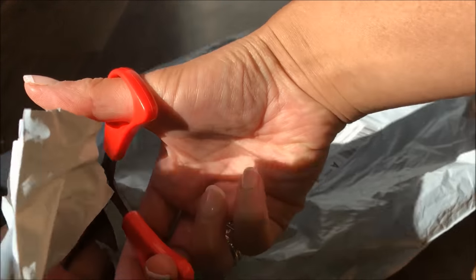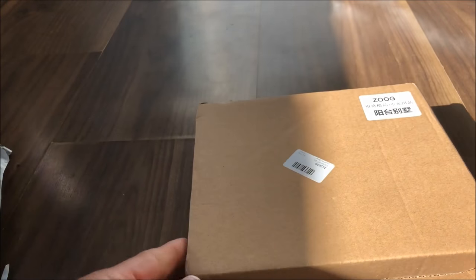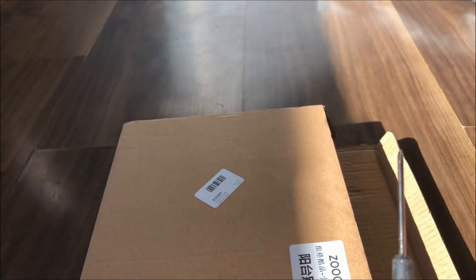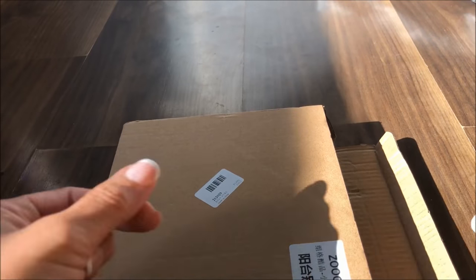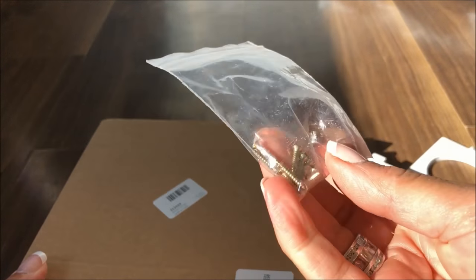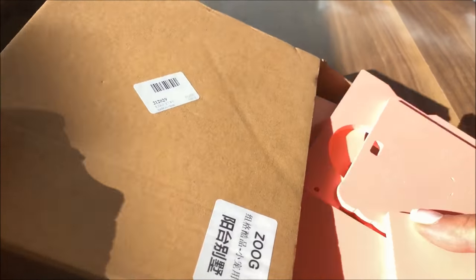And I'm sure it's a flat pack, kind of like a DIY. So there's nothing else in there. It's quite small, so it's going to be a small house then. Okay, so it's so cute because they actually give you a nice tiny little screwdriver, which I will keep for future. And now we will get all the little pieces out. I do hope there's some instructions in here. I do have a little bag of tiny little screws. This is going to be very miniature DIY going on here.